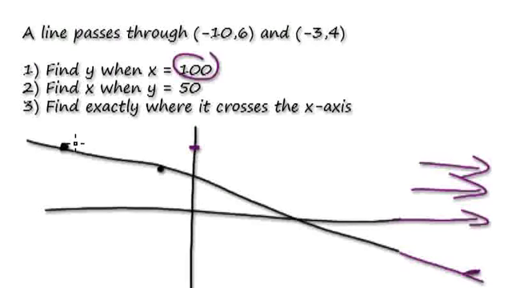Here you've got to find exactly where it crosses the x-axis. So I want to know the coordinates of this point here. It's going to be something, comma 0, because the up and down at this point here would be 0. The question is what is the x value at this point? Anyway, when you're given this, draw a rough sketch of the coordinates, and then draw a rough line.